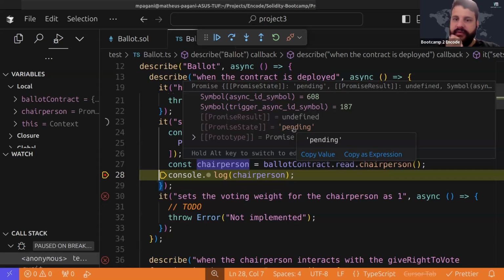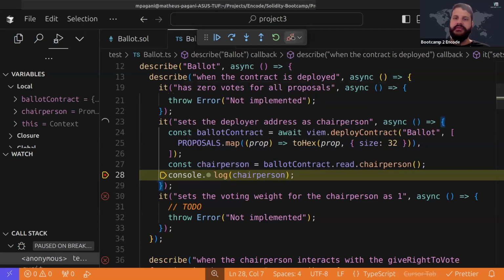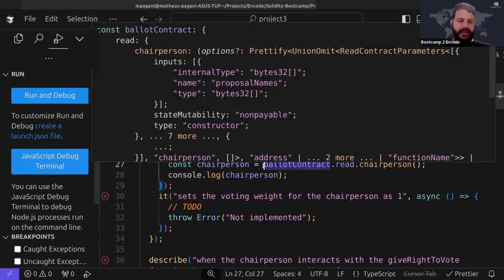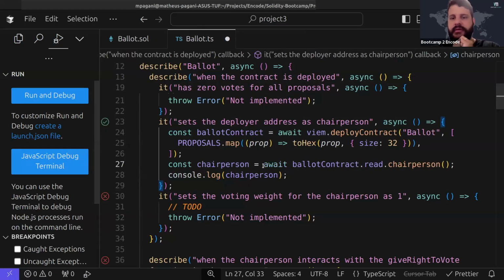You've got to specify for it: hey, I'll wait for this answer before doing anything else. So if I put this word, await, here, TypeScript is going to stop whatever the computer is doing in that thread, and it's going to sit and wait. It's going to run the clocks. Not yet, not yet, not yet. Okay, now I have it. Otherwise, TypeScript is very dumb. You've got to say wait for this. It's not that it's dumb. It doesn't know.